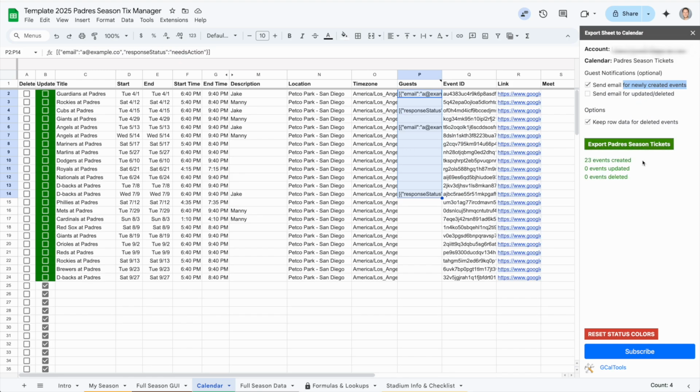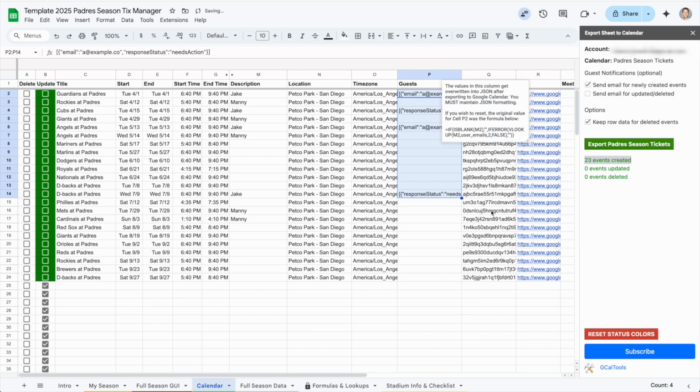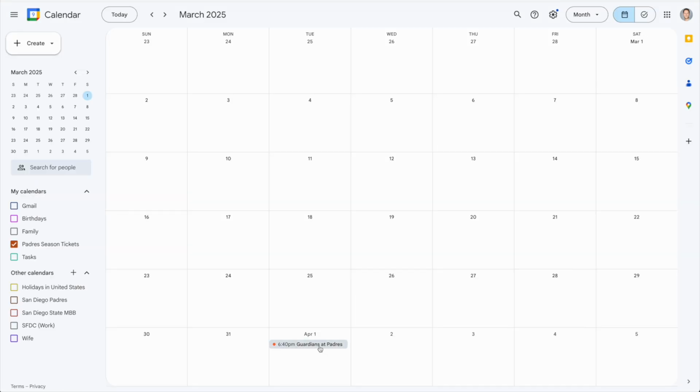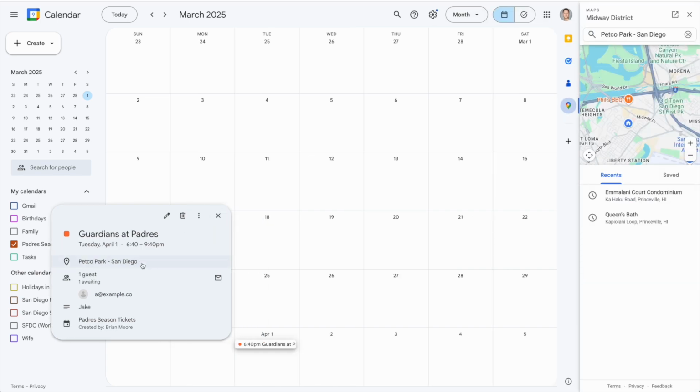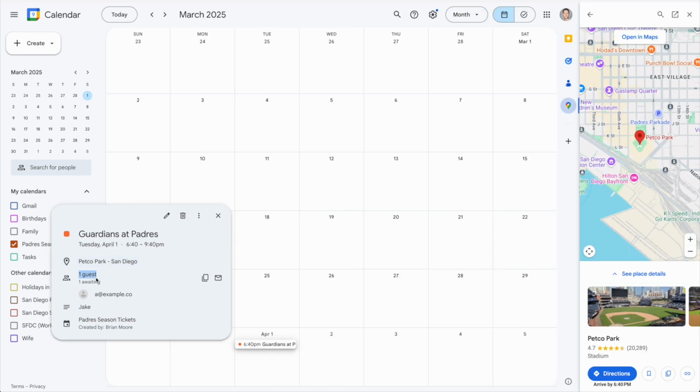So once the linking is done and the export is done, you get a confirmation message. You can check in the calendar directly if the recipients have been added. We can see the metadata's there. We've got the invite address to a@example.co, the location, and then we can see Jake is in the description. I've just got the name of the recipient or the who will go value in the description field. You can play with that to your heart's desire. It's just everybody's a little different.